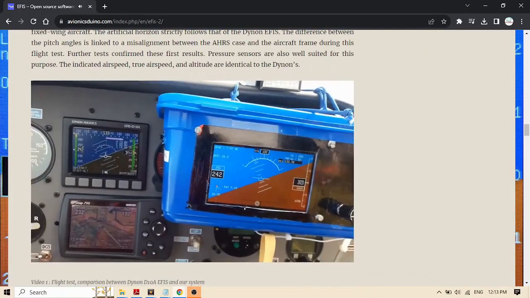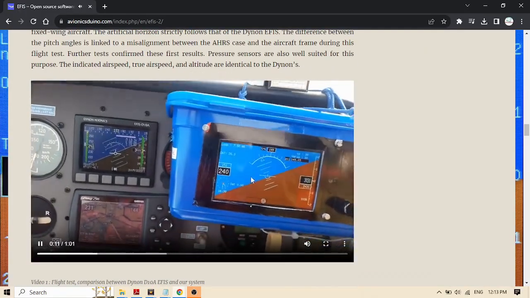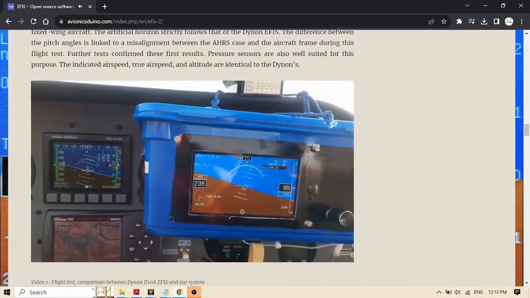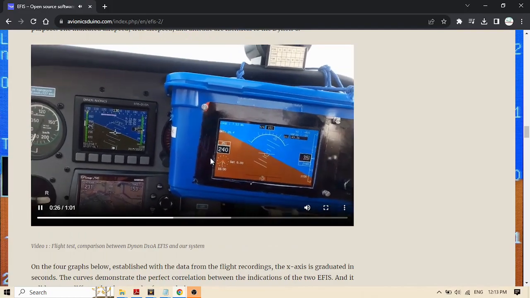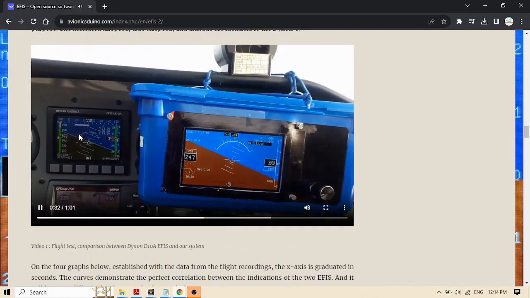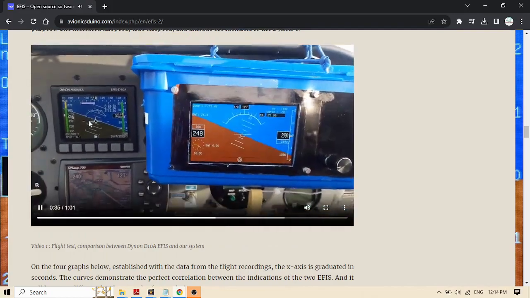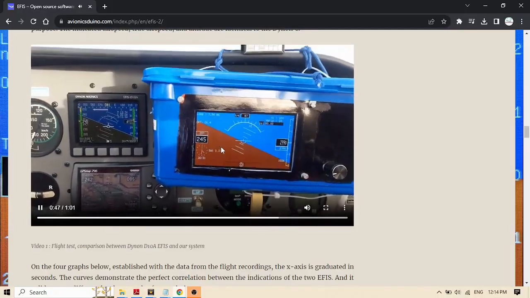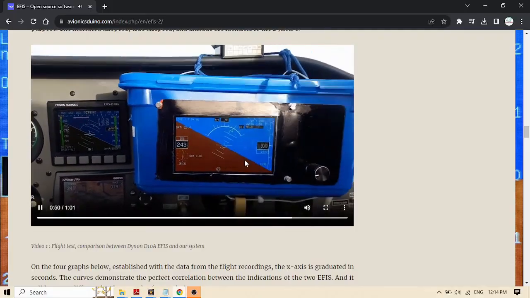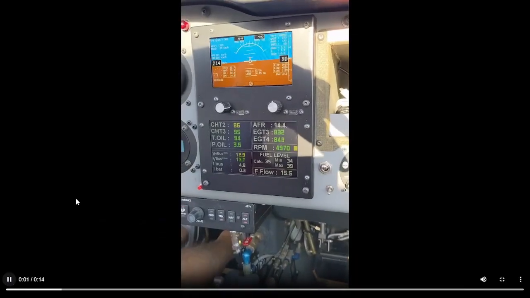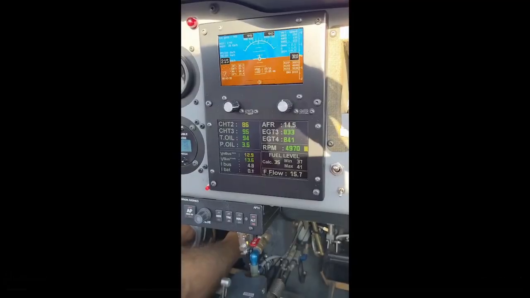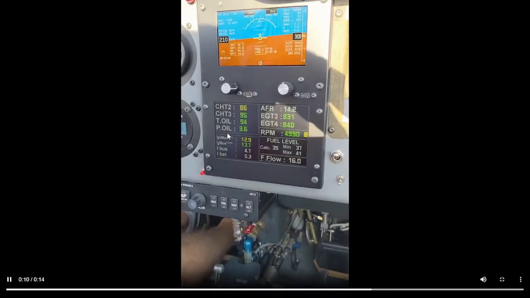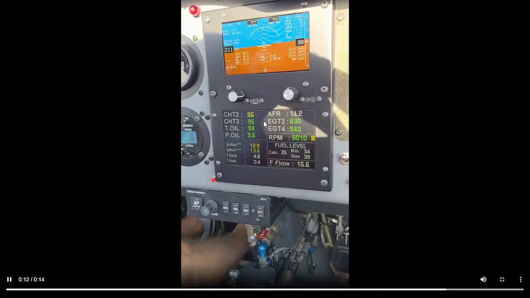And now the test in the aircraft. That's the project he has built, and that's the main indicator in the aircraft. You see how it's working and how it resembles the readings on the actual instrument. It's very impressive, the altitude and the airspeed, and also the aircraft attitude. Here's another test in another packaging of the system, and you can see how it worked and how all the data are displayed.